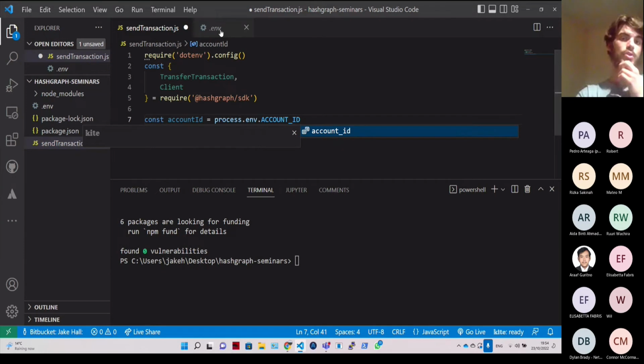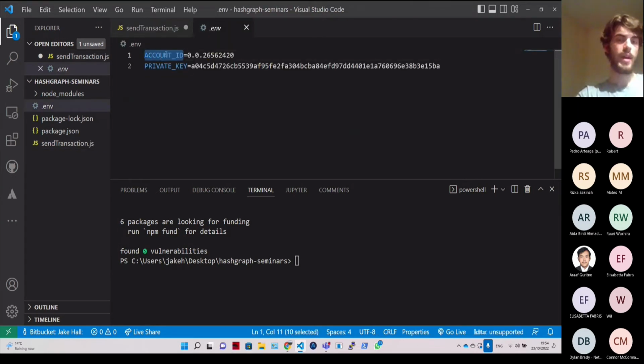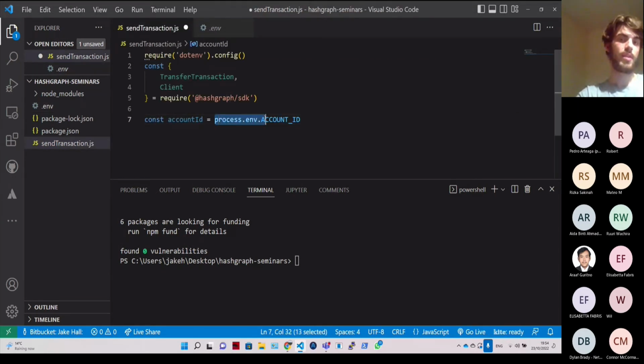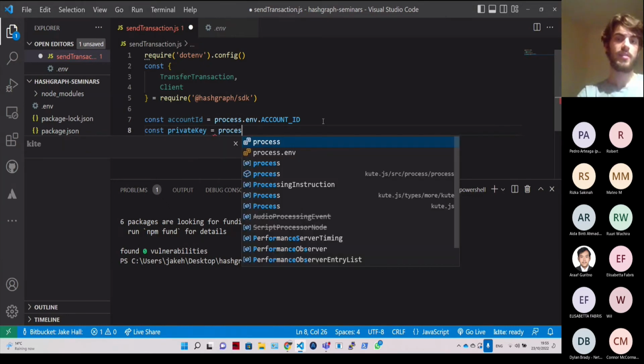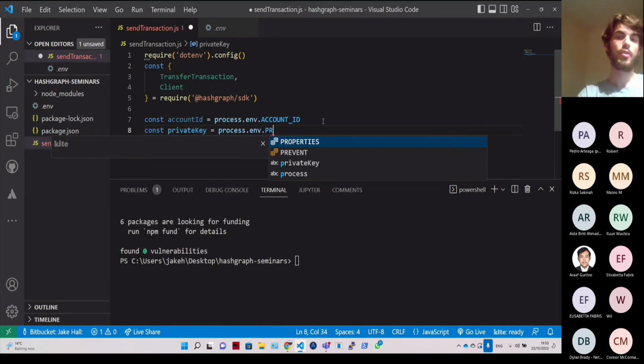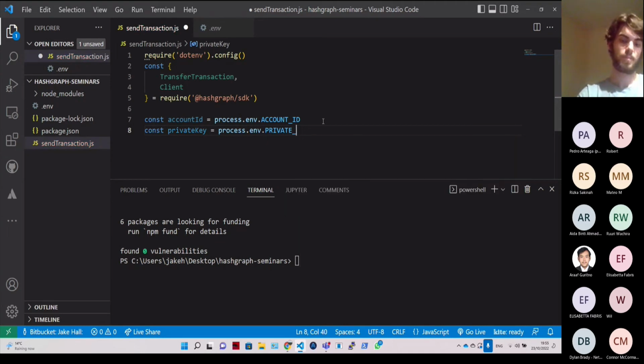process.env.account_ID. Now, just to confirm that you've spelt it in the same way, what I would say is write this out and then paste it in, because this needs to be exactly the same. If we go account IDD, it's going to cause an error. So make sure that you've spelt it in the correct way. Similarly, we're also going to need to create a private key variable. And we're going to say that's equal to process.env.private_key.